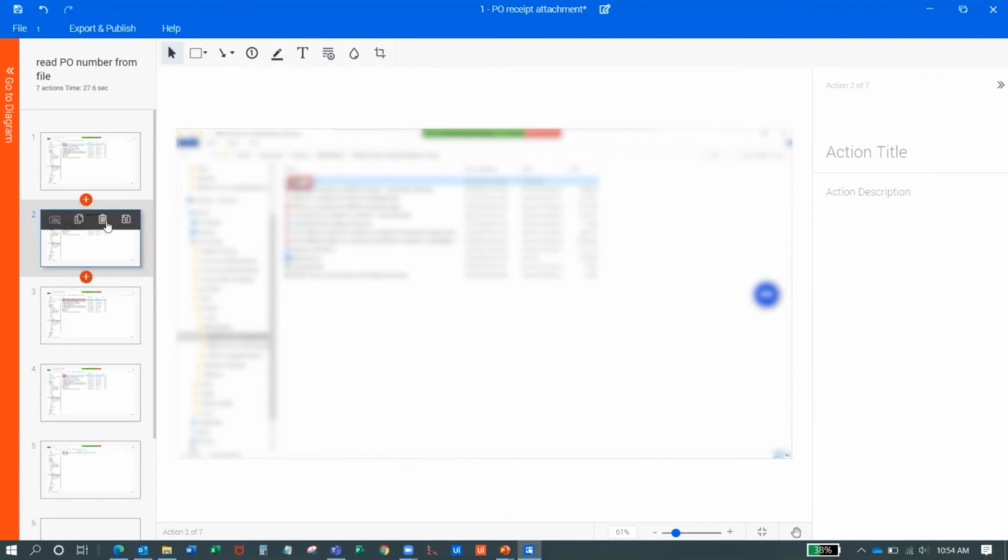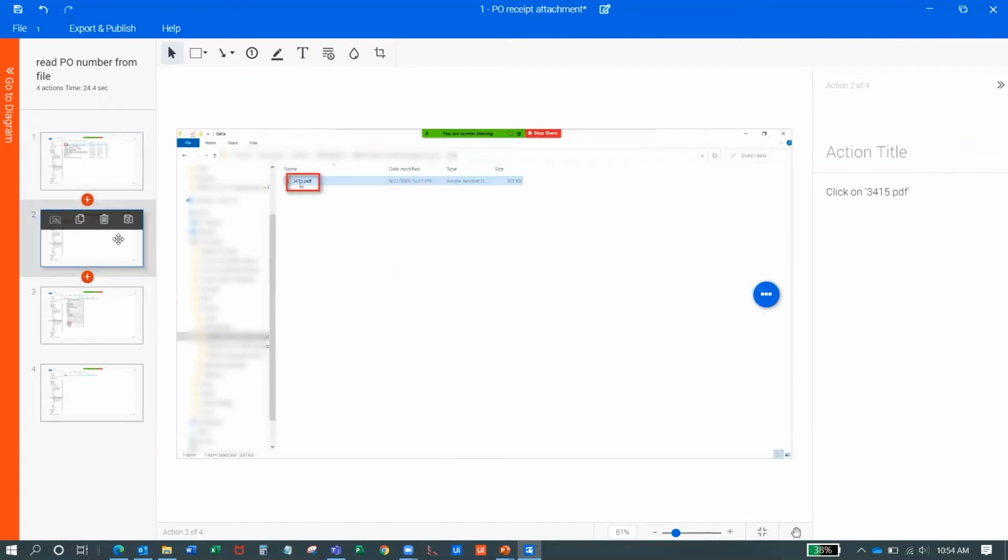oh, I'm going to delete because that was where I wasn't wanting to do. I'm going to delete that one as well. And I'm going to delete that one as well. Okay. So here I'm at my file. So it clicks on this. It was actually a right click, you know, so you can capture your information of what you're trying to do.